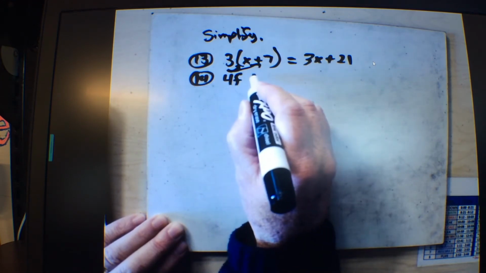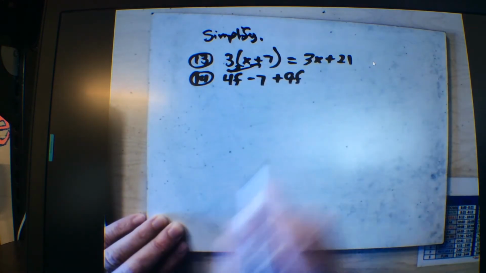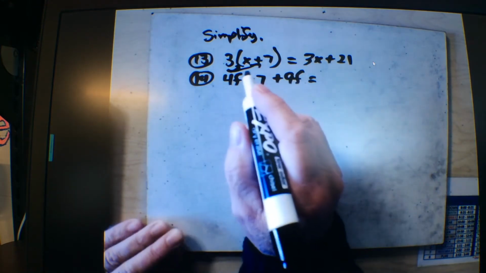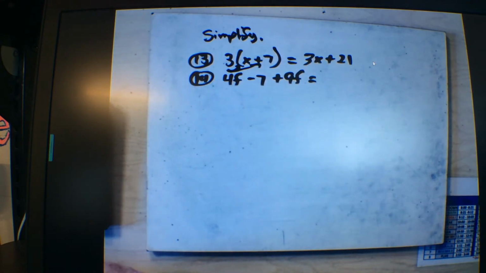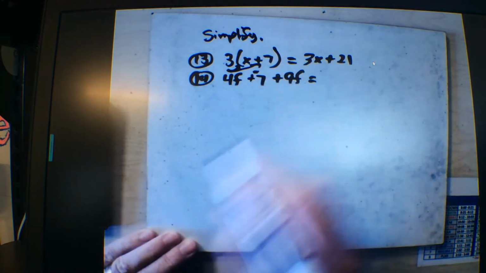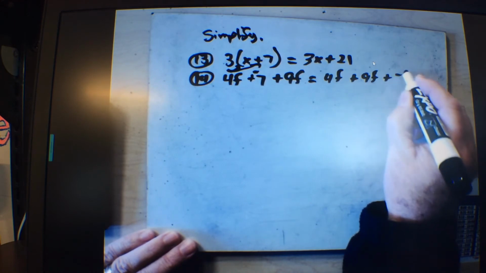So now let's take a look at this one. 4f minus 7 plus 9f. Okay? Now, do you see any like terms there? Yes, Kaden. 4f and 9f. All right, so the first thing before we start moving around, I must do what? Well, I have to group them, but the first thing I have to do is change subtraction to addition, because you can't move anything until it's all addition. There is no commutative property of subtraction. So I change this to plus a negative, and now what I do is what he said. I take 4f plus 9f plus a negative 7.